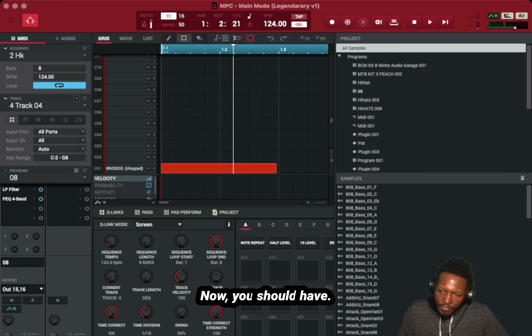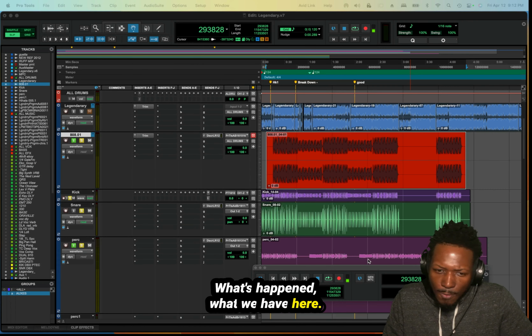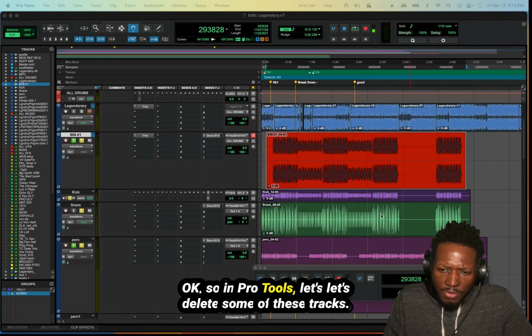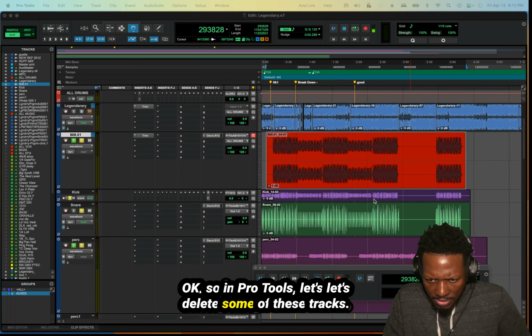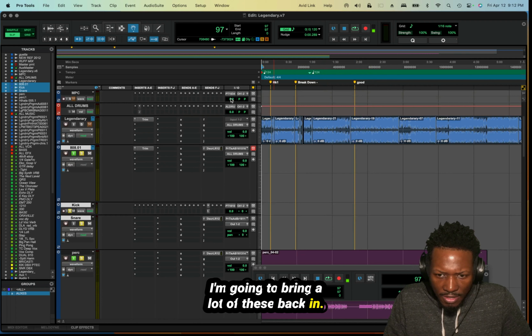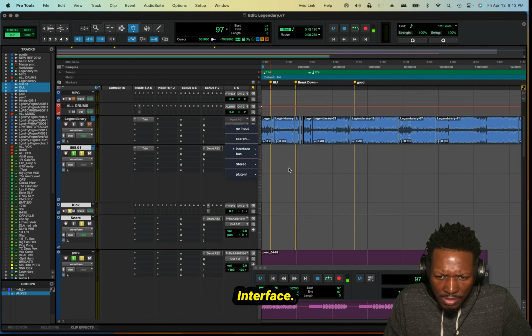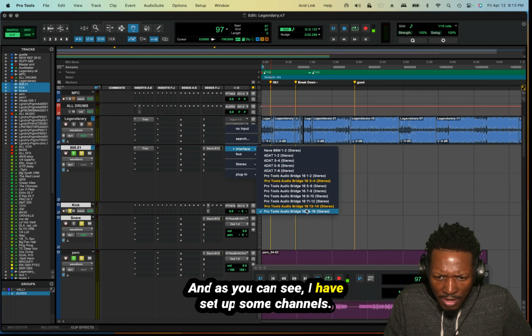Now, you should have activity. So let's go to Pro Tools, and let's look at what we have here. Okay, so in Pro Tools, let's delete some of these tracks. I'm going to bring a lot of these back in. In Pro Tools, I have the interface, and as you can see, I have set up some channels.